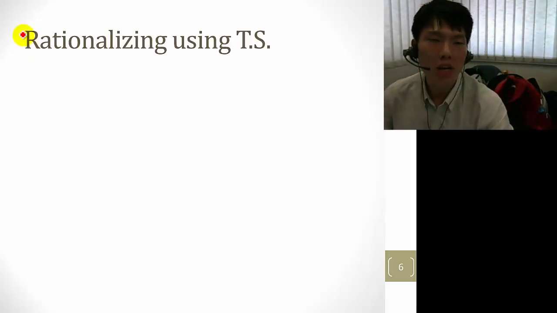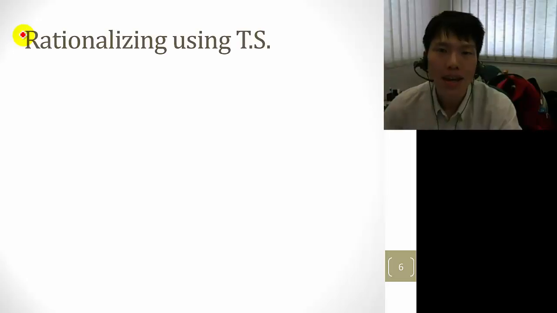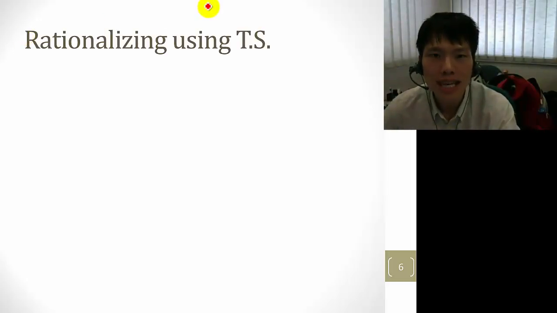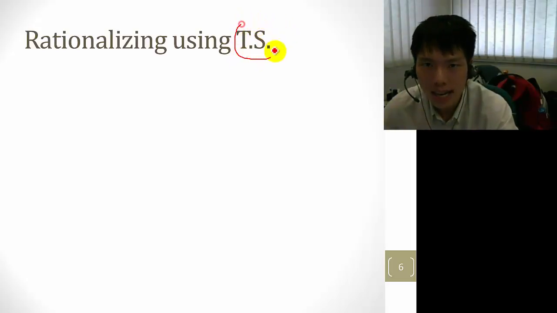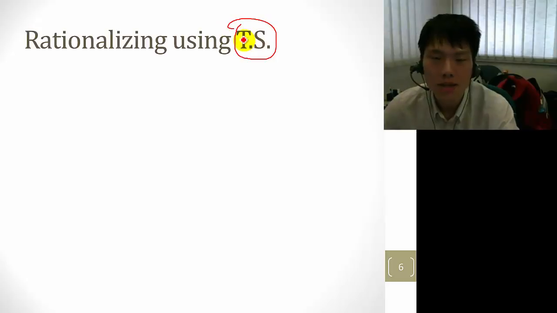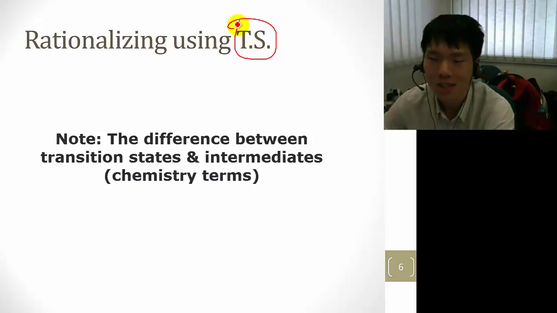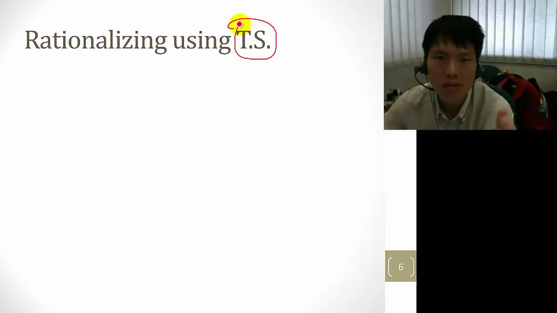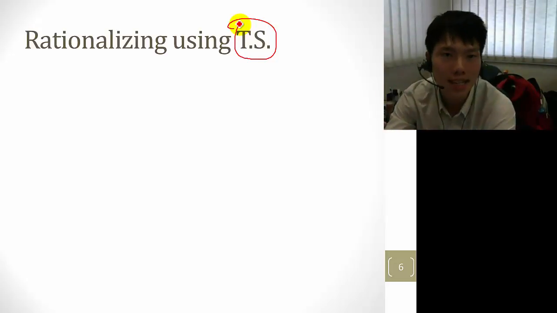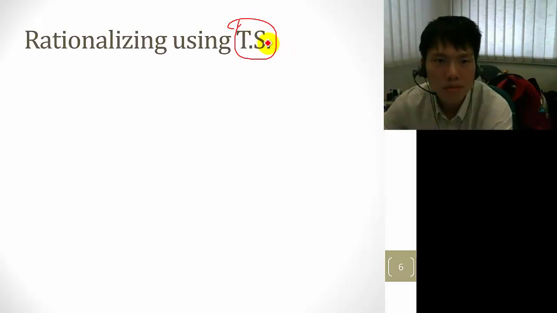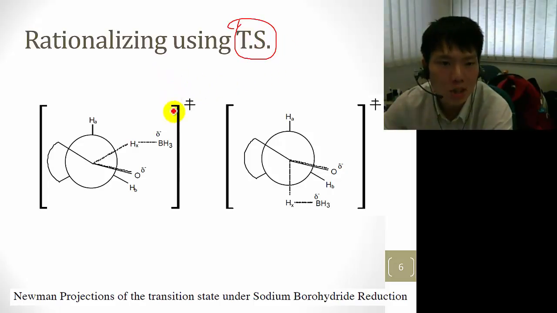In any organic chemical reaction, we can always look at the mechanism, and we need to look at the TS. What is TS? TS, transition state. Take note, this is not an intermediate, it's different. A transition state cannot be isolated, and there are no real bonds present. It is just a hypothesized molecular structure where bond forming and bond breaking is taking place. Whereas an intermediate, you can isolate it and there are real bonds there. For instance, a tert-butyl carbocation is quite stable indeed. So these are the transition states you can draw out.